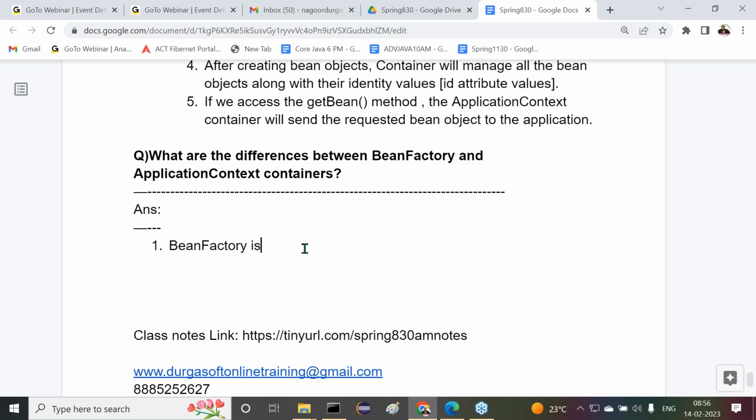BeanFactory is a base container in the Spring framework.